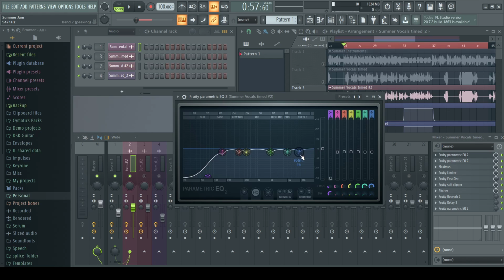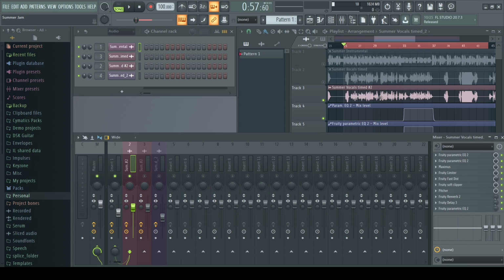Those frequencies, usually in the treble, are between maybe 7 and 11,000 hertz. Those are the frequencies that will be very dominant and will stick out to a listener. So we need to account for that and drop it back down when we're mixing the vocals.